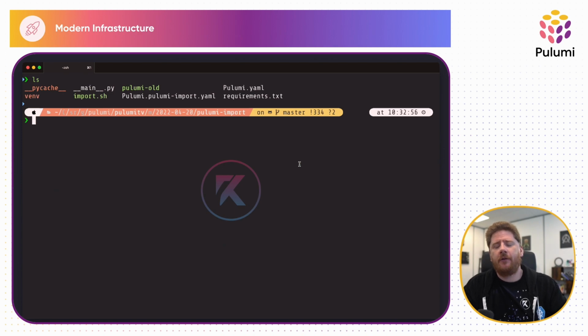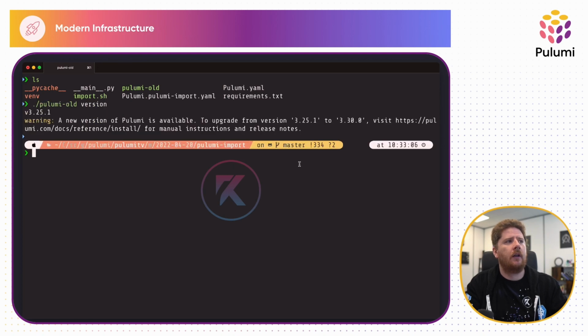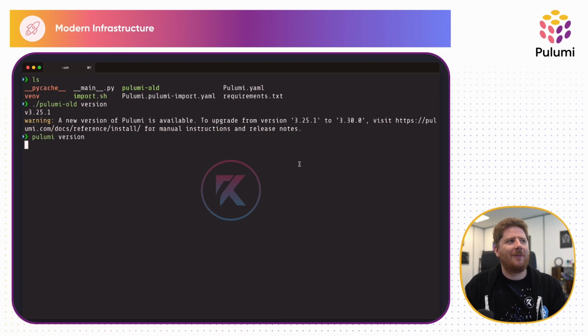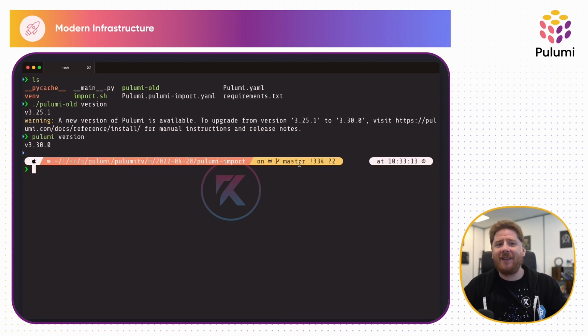In order to show you this in a rather visual way, what I've done is I have downloaded an old Pulumi binary. You can see this is version 3.25.1, whereas my most up-to-date version of Pulumi is 3.30. And we're going to do this with both versions so you can see the improvements.